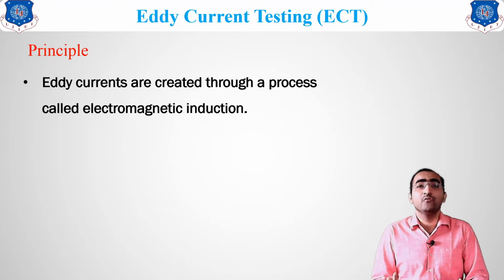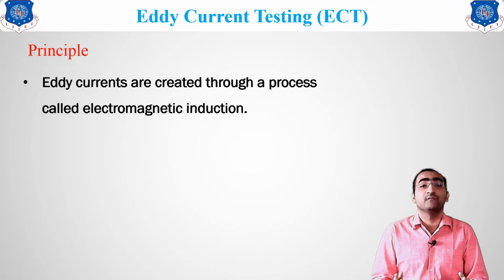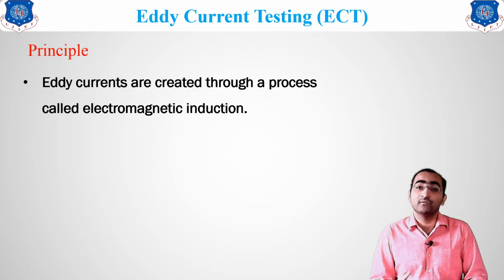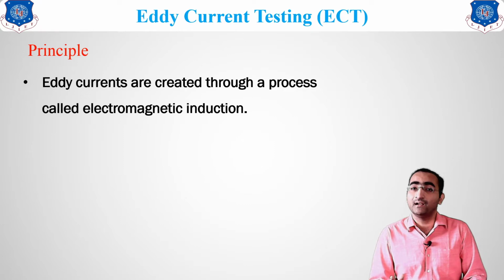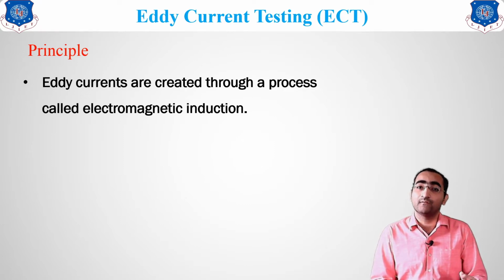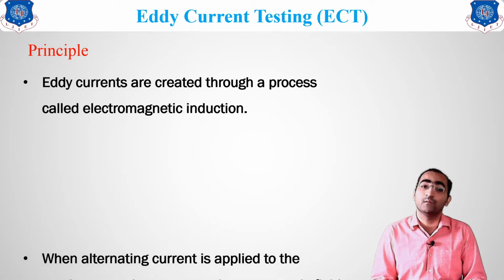So what do you mean by electromagnetic induction? With the help of magnetism, an electric current is generated. Recall that in magnetic particle testing I told you that due to the electric current we were producing a magnetic field, and here the same thing will be applied. With the help of magnetism, we will generate the current, that is, the eddy current.